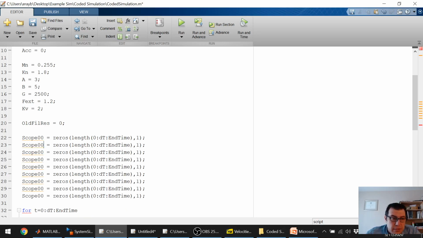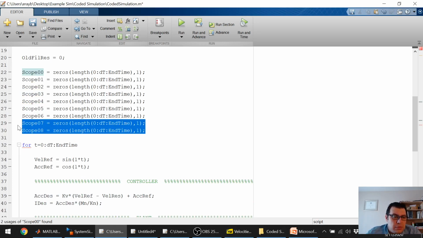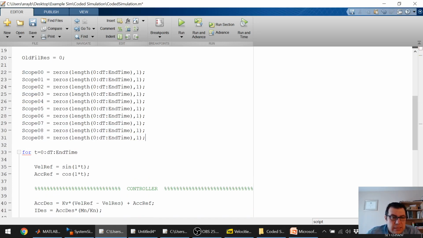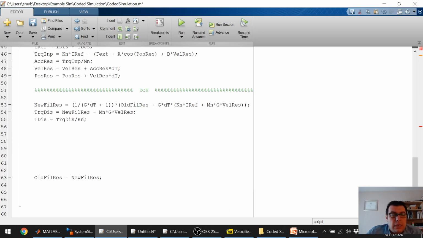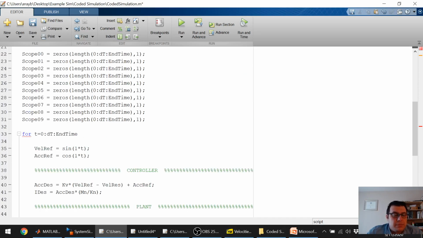So I'm going to create several scopes here. Scope 1, 2, 3, 4, 5, 6, 7, 8. You can create up to 9, which makes 10 scopes. What I usually do is to write here t, okay? Before we move on, don't forget that this simulation runs in increments of dt, but these scopes are arrays which have indices being equal to integer values.